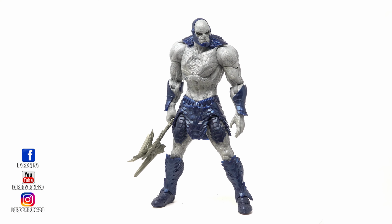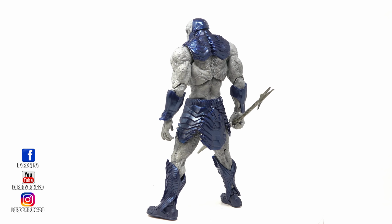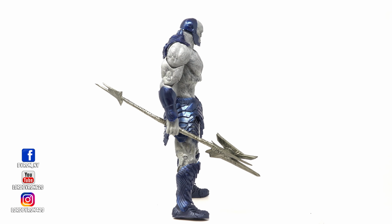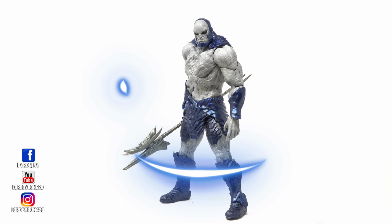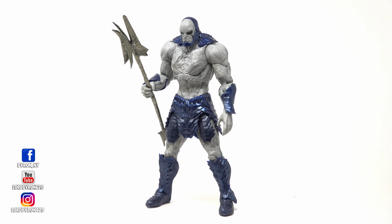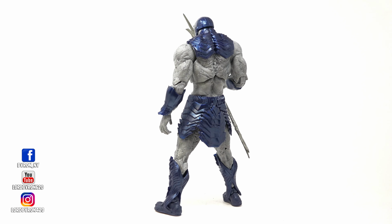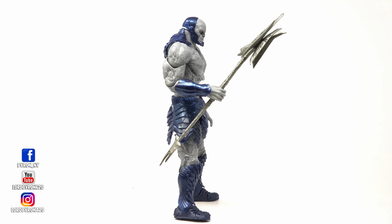Alright guys, so here we have Darkseid in a regular pose. He's just holding his weapon. But check out how amazing this figure looks. And this is a $40 figure, guys. Alright, so here we have him in the same pose, but he's holding the weapon a little bit higher. This figure alone really makes me want to get the rest of the Justice League.